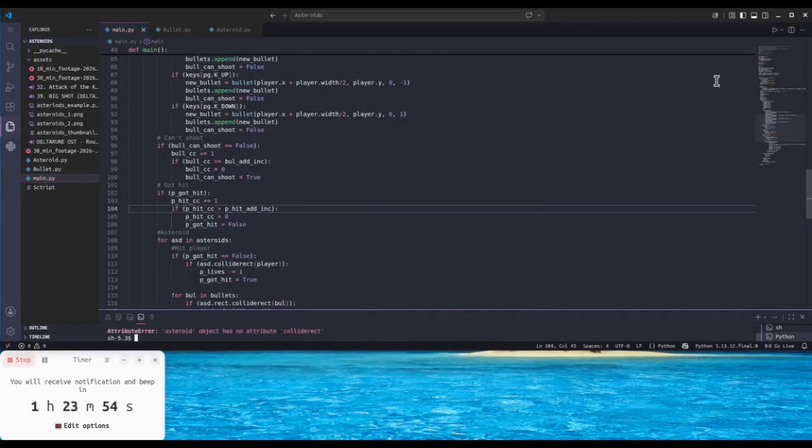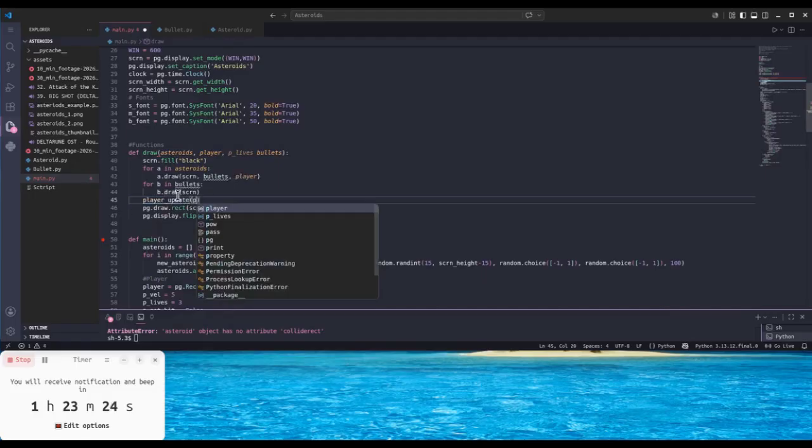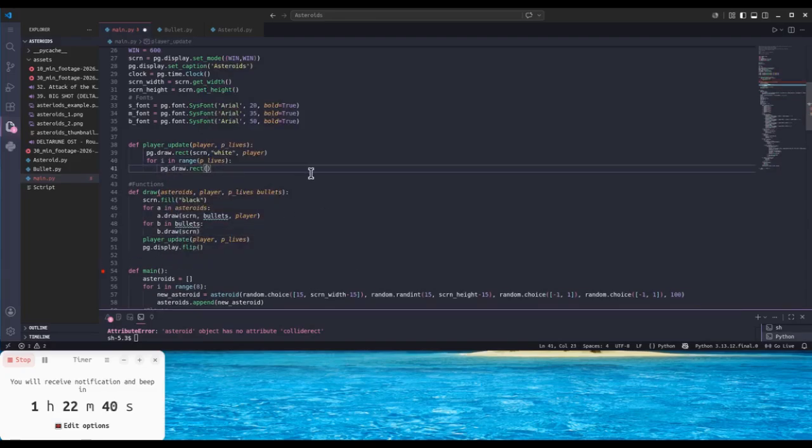After making a new method, aka function, I can now draw the player sprite and the player lives in it. I decided the best way to display the player lives is with a cube for every life the player has, although originally I was going to do a text displaying the number of lives rather than rectangles.